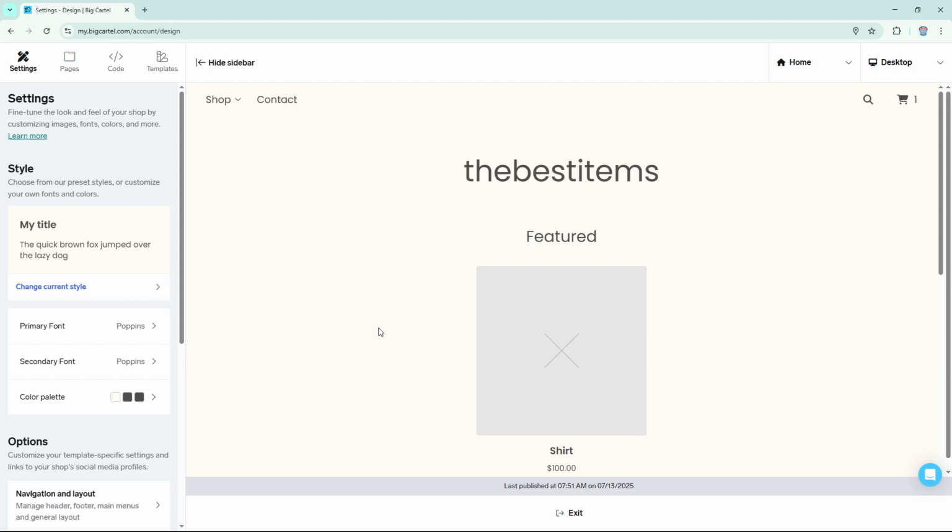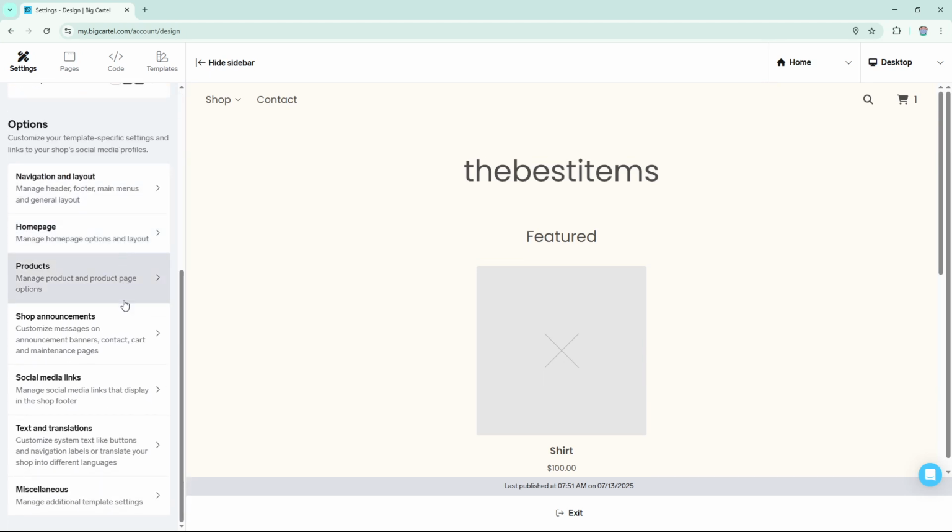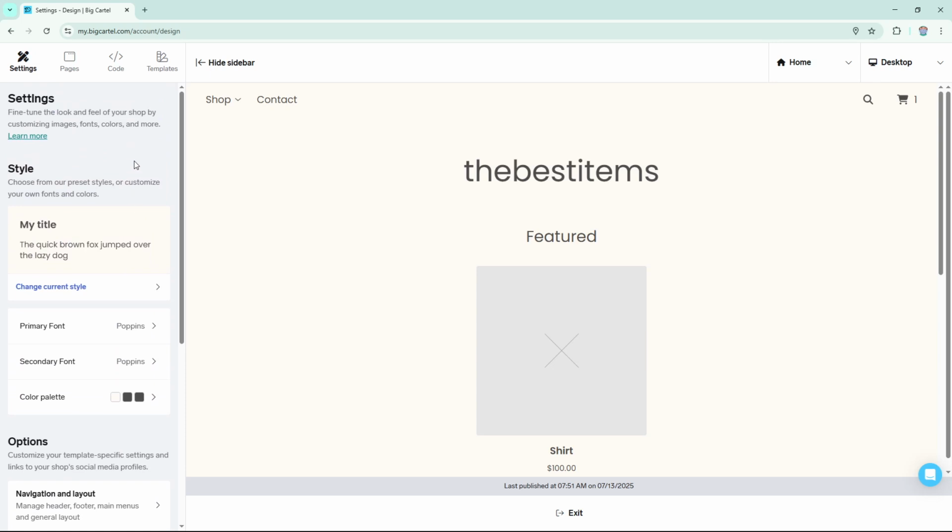Here we are in the Shop Designer. This is the exciting part where you get to take control of your store's aesthetics. Whether you want to change colors, fonts, layouts, or add new features, the Shop Designer provides you with a variety of options to choose from. Spend some time exploring this interface. You might also want to experiment with different designs to see what looks best and feels right for your brand identity.